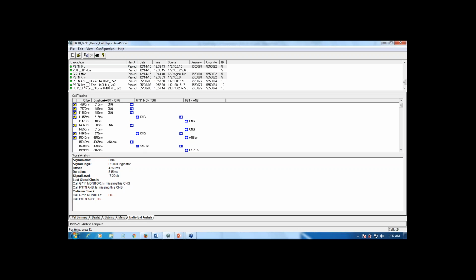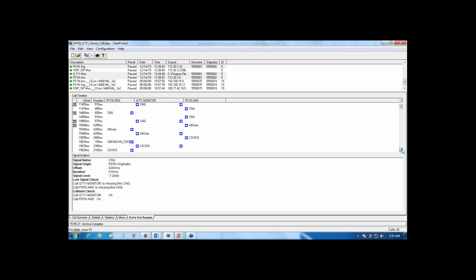And this is what I was mentioning a moment ago. Literally, I have picked off the analog origination, the analog answer, and the G.711 IP data that exchange information between those two.